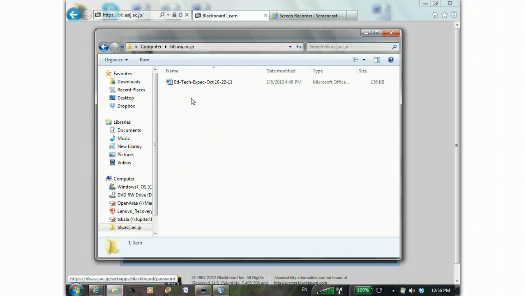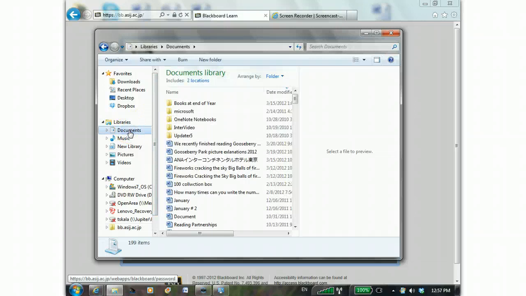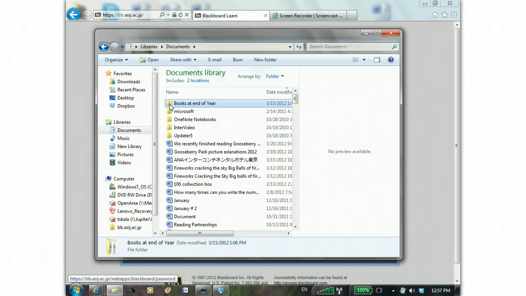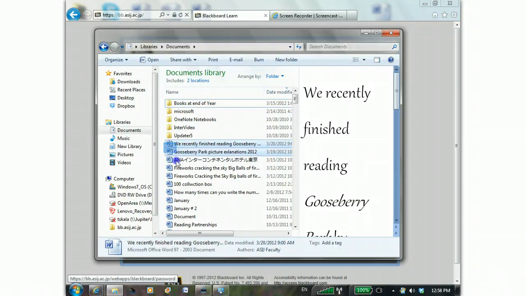Now, what about copying files from another location? Well, there's a bunch of ways of doing this, and I'll just show you the way that I do it generally. Let's say I had stuff in my documents that I wish to open. I could just click on the documents, and let's say I wanted to copy all these documents. Then I could select them all. Again, just basic file management. At this point, I'm going to draw a selection box over these and select all the ones that I want. Of course, if I wanted to, I could just choose a folder. So let me just demonstrate this with a few documents.